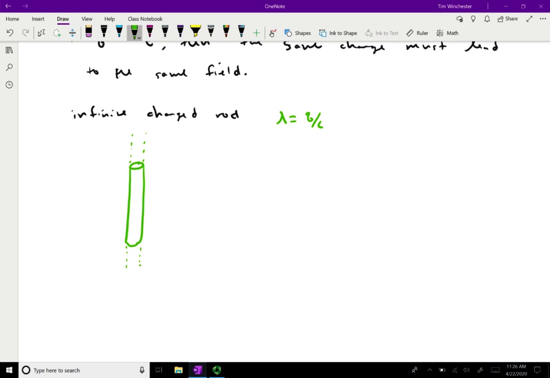Okay, so the first thing I want to do is consider the symmetries of the situation so that I can figure out what the electric field should look like. Okay, and there are several different symmetries. Let's look at a couple. Okay, so one of the symmetries is if I reflect it across this line. Okay, if I do that, then the rod ends up in the same place it currently is, and because it's infinitely long, it will look exactly the same. Okay, so I can flip the rod vertically.